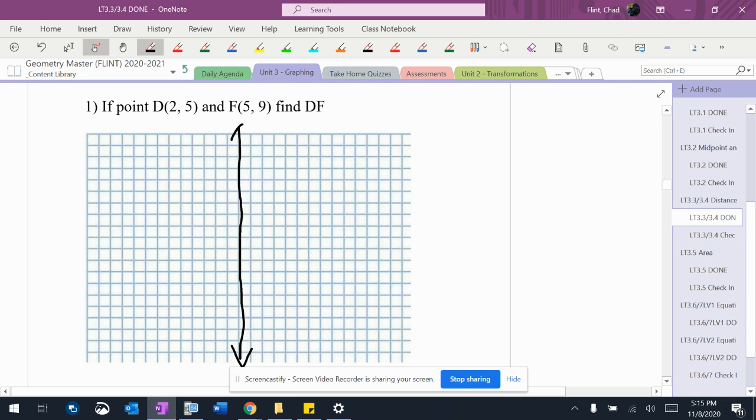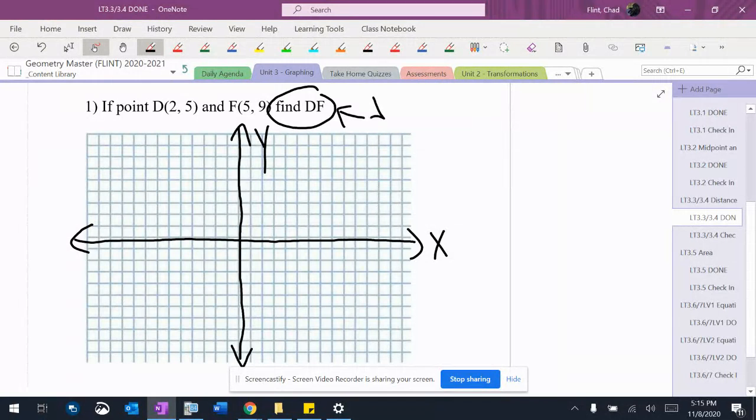So make sure you draw a good graph of these, like we've been doing with pretty much everything, because it's going to be very important for this. Remember, this means distance. When you have two capital letters written together with nothing on top of them, meaning line segment or anything like that, it means to find the distance. All right, so let's plot these 2 points.